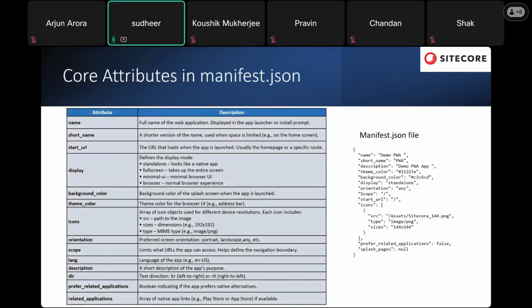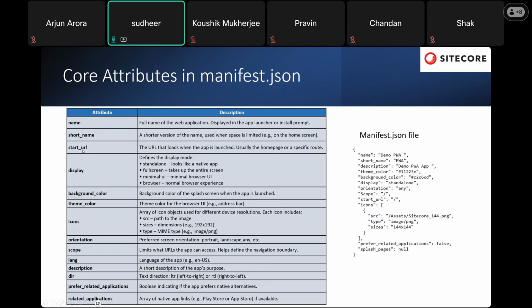Okay, coming to the manifest.json file. This is a sample of how the manifest file looks. It is basically a JSON structure with key values, and each one talks about what it is for. If you look at name, what is the name of the web application? I'm currently giving the demo web PWA. When you try to install it, or download any app, it will show this name as the app name. If we want to have our own name, we give it for that purpose. And this is a short name, if you want to give any kind of short name, we can also provide that.